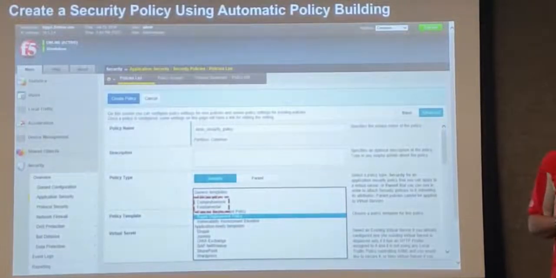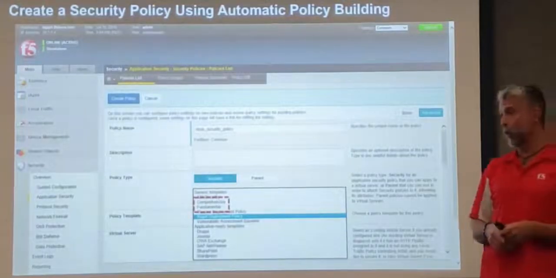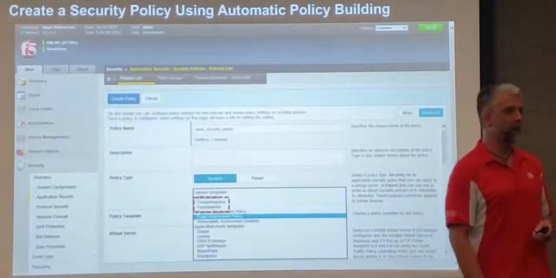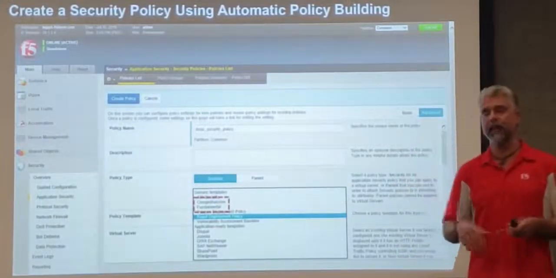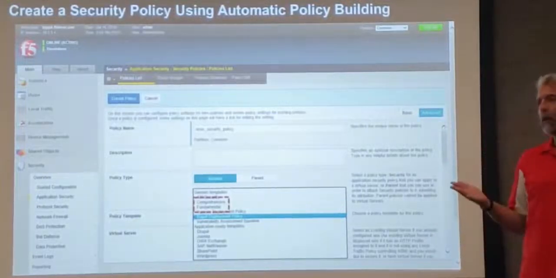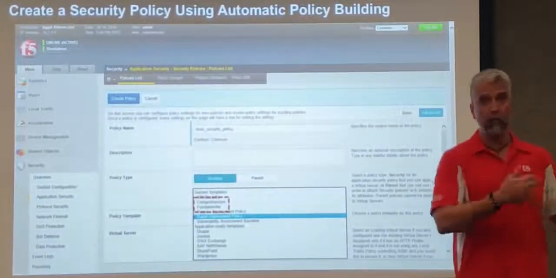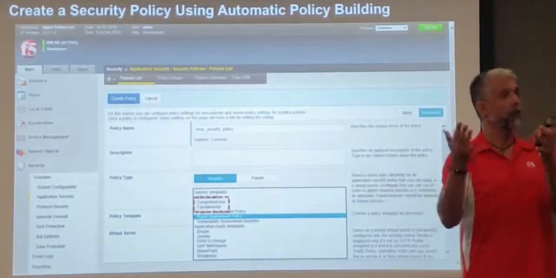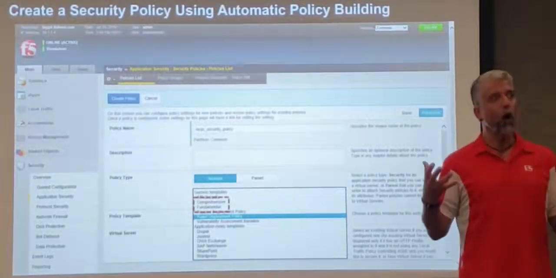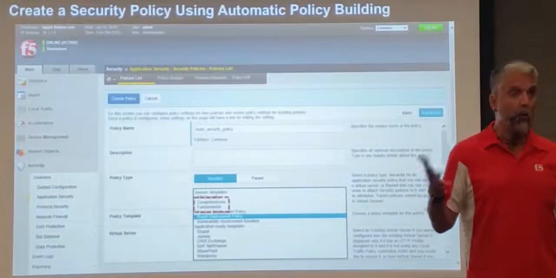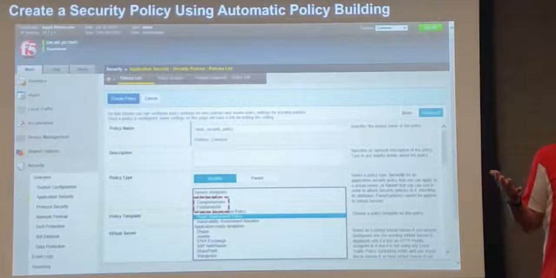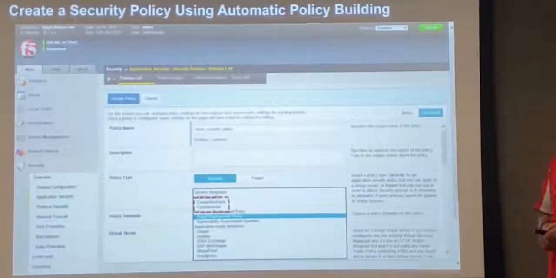Fundamental is going to add additional security options that are not included with rapid deployment. Don't ask me to name them all. You could probably find a document on Ask F5 that actually has everything it enables. Just know that fundamental enables more security by default than rapid deployment, and then comprehensive enables more security by default than fundamental. So if I know that I want to start off with the most security available, I would use comprehensive. But I'm probably still going to be adding even more, doing some additional tweaking.